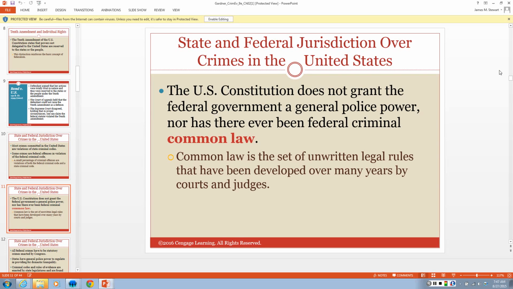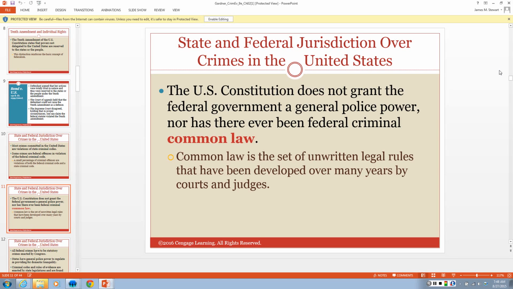But the federal government does not have general police power, which is why you have so many different federal law enforcement agencies that only handle very specific things. For example, if there's a murder and it doesn't have anything to do with crossing state lines or anything like that, there's no federal agency that's going to investigate a standard run-of-the-mill homicide. That's also why you have examples like the DEA. They're going to investigate federal drug offenses only. The FBI is responsible mainly now for counterterrorism, bank robbery, and some white-collar crime that crosses state lines. The ATF is responsible for enforcing federal alcohol, tobacco, firearms, and explosives laws. Other than that, the general police powers are reserved for each individual state.